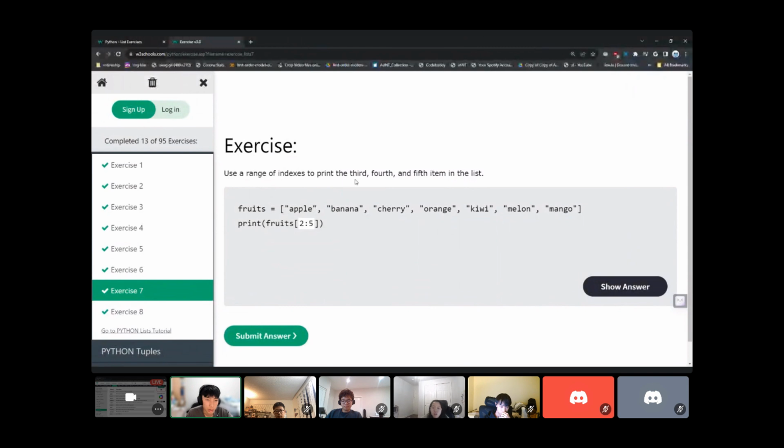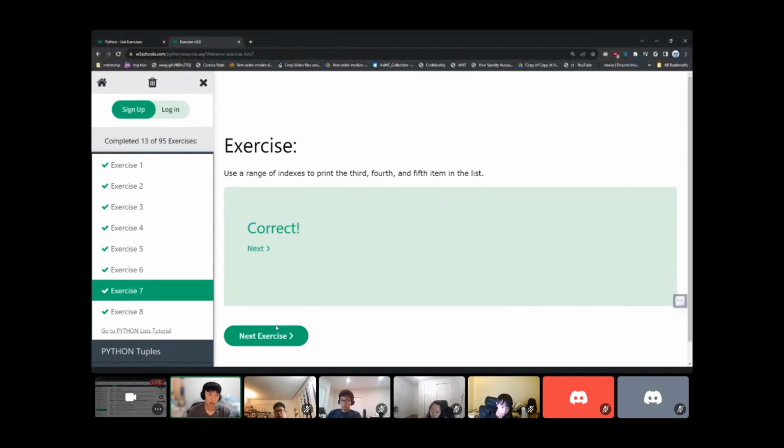So this will basically start at index 2, which is the third item in the list. So 0, 1, 2. It starts here and goes 2, 3, and 4, right? And it does not print out the fifth item. So this is going to be printing out the third, fourth, and fifth items in the list. So remember, fruits[2:5] is going to print out from index 2 through index 5, excluding index 5. So this is going to print out 2, 3, and 4 because we're excluding 5. And 2, 3, and 4 as indexes are the same as 3, 4, and 5 as the actual items. Okay.